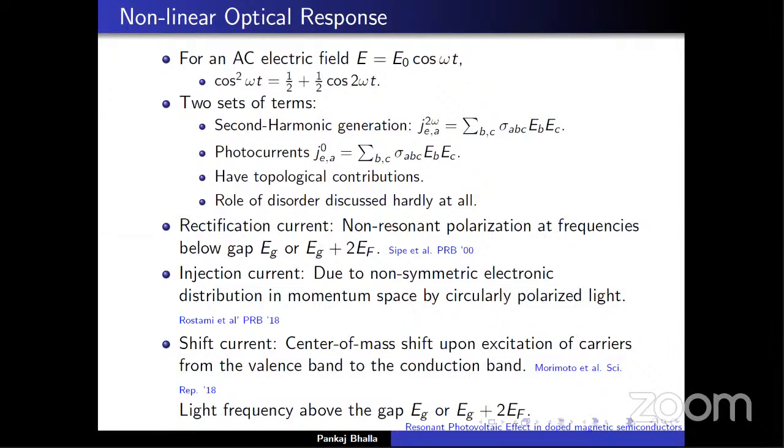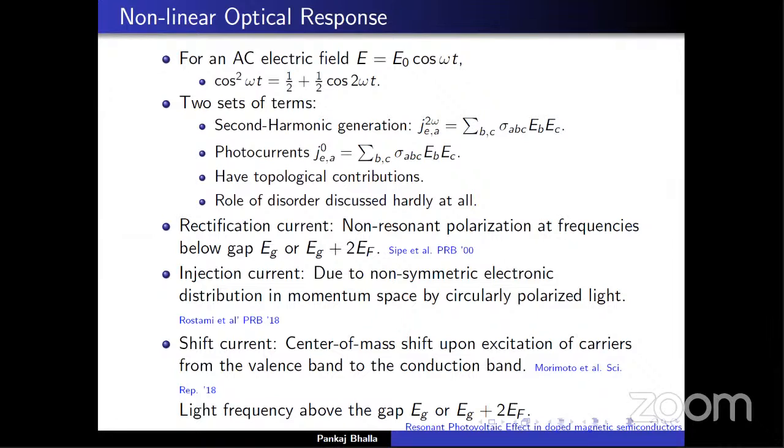I'm not sure what system you are talking about. Is this a semiconductor band gap that you are talking about? Yes, these are the semiconductor gaps. So what is your scenario? The valence band is completely filled and the conduction band is completely empty? No, in my picture, I will take the conduction band as also half filled. But this classification is general. It is not based on the assumption of whether it's completely filled or half filled.